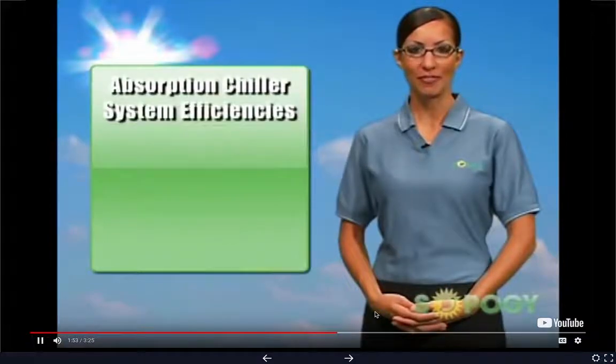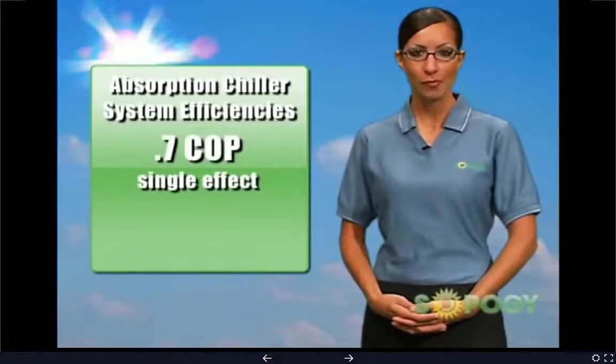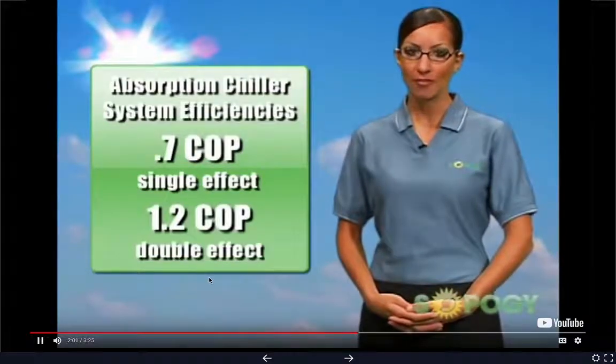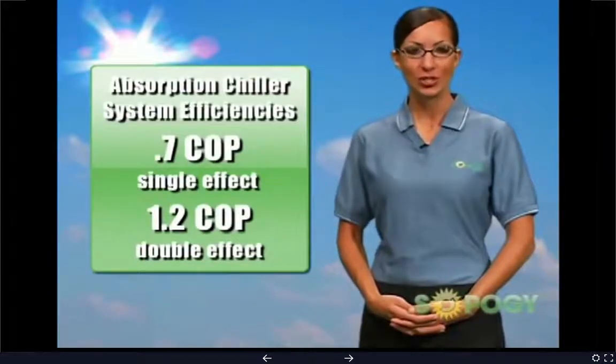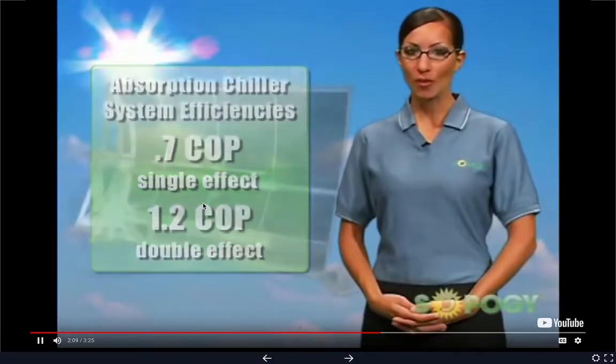Absorption chiller system efficiencies are often around 0.7 COP, or coefficient of performance, for a single effect, or 1.2 for a double effect absorption chiller, making for a good complement to the efficient Sopage micro CSP solar collector. Yeah, we won't use these. Sopanova is the ideal technology for solar air conditioning because of its unique sun tracker, which gives the system higher production and storage, allowing for consistent and reliable operation.